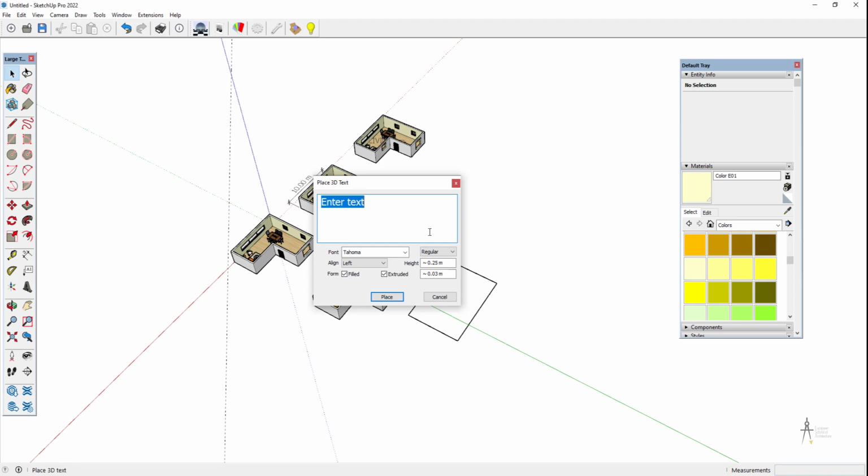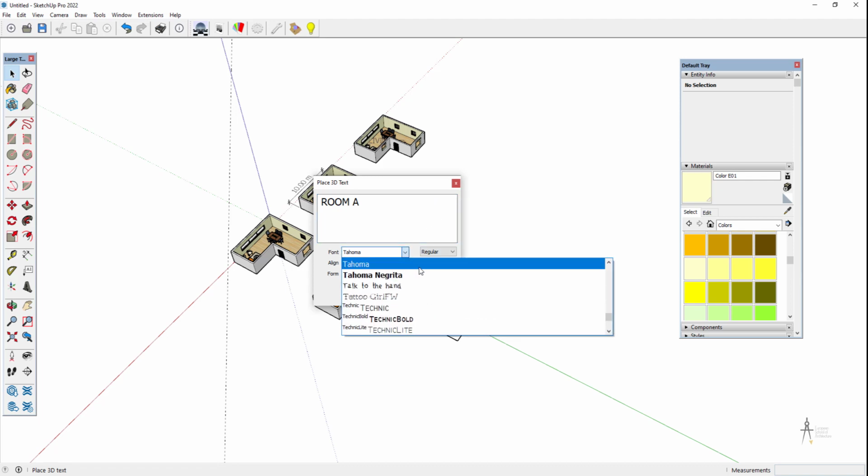So the first thing that appears is enter text, and I just want to indicate the name of the room. Let's imagine it's a hotel and you've got room 21, room 22 and so forth. So I'm going to say room, because it's what I said before, and I have rooms.